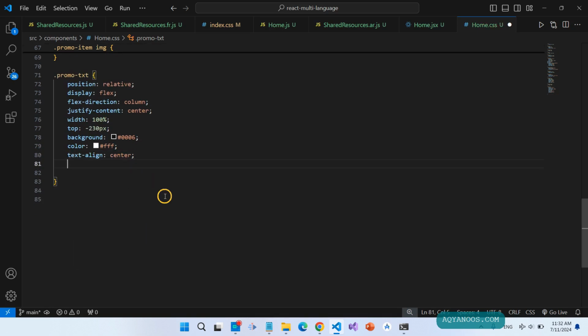Text align center, height 200 pixels, the same height as the item.